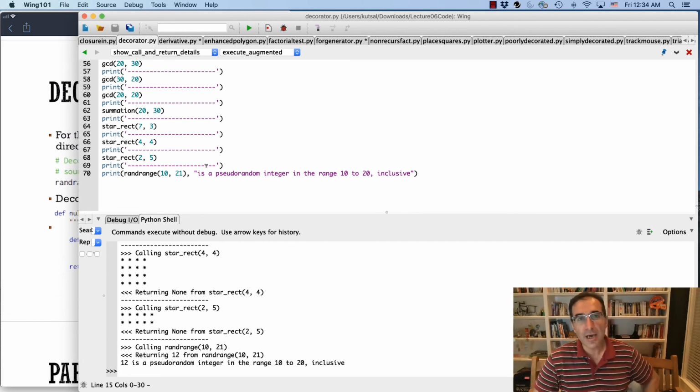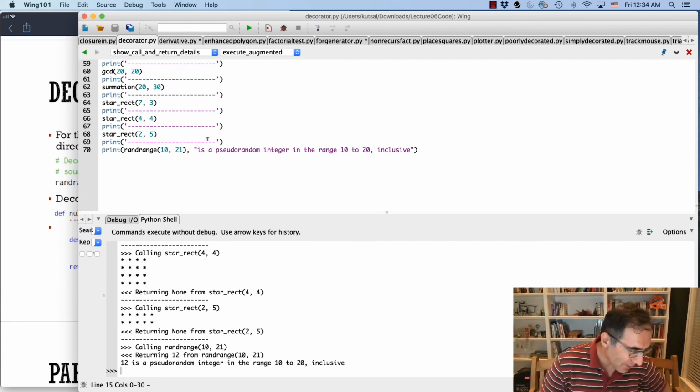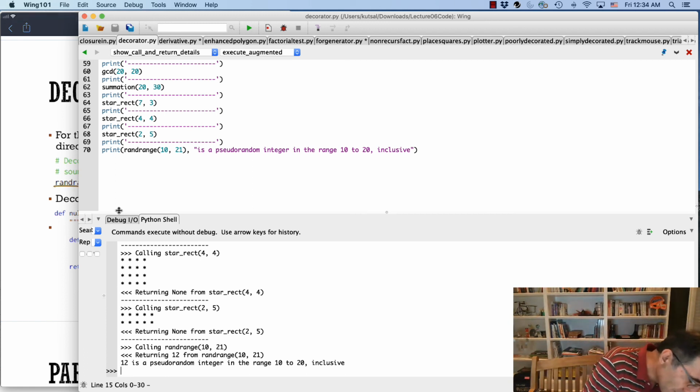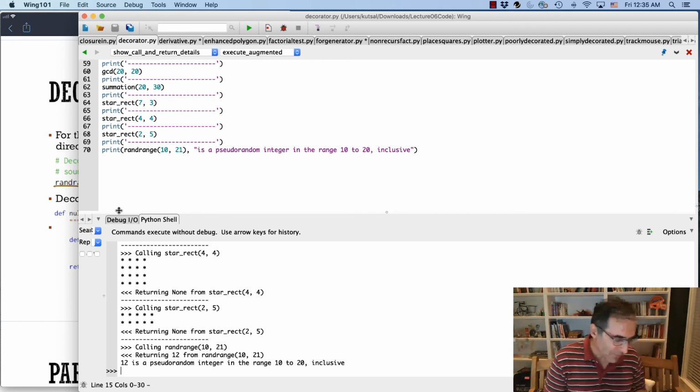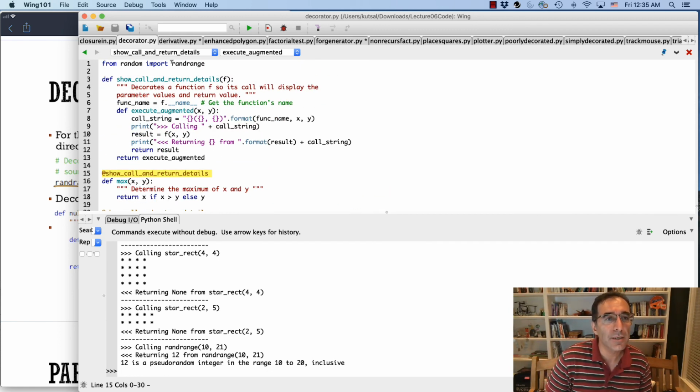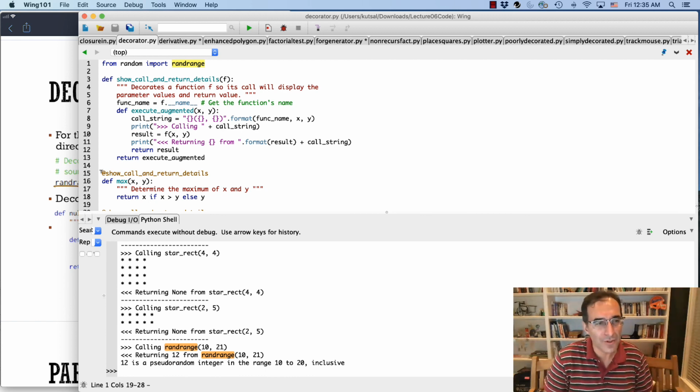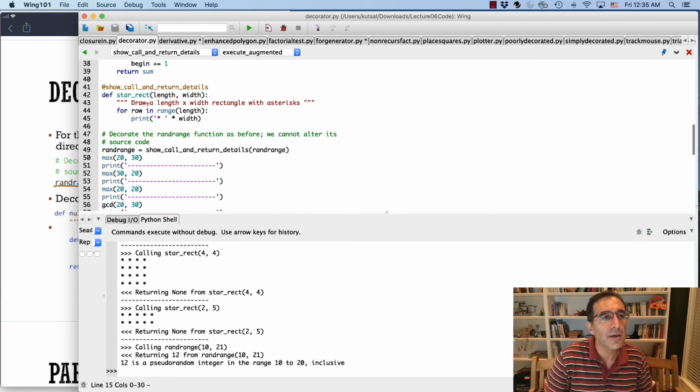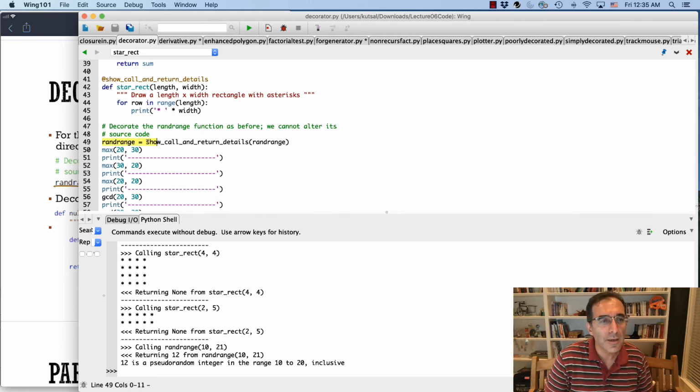Now you can also decorate the library function. This is actually a pretty neat thing. You can take a function like here, rand_range, and we can take the function and define it. So remember, this rand_range is a function that we don't have. It is a function that we actually import from the random library, but we decorate this differently. We cannot annotate it because we don't have access to the function definition, so we cannot go and put the annotation. But what we can do is go ahead here in the random range and use our annotation to change how that function behaves.